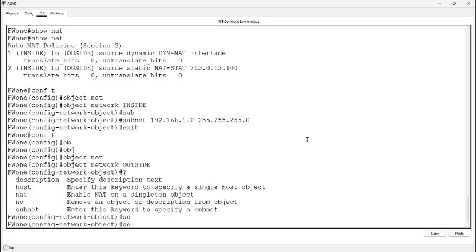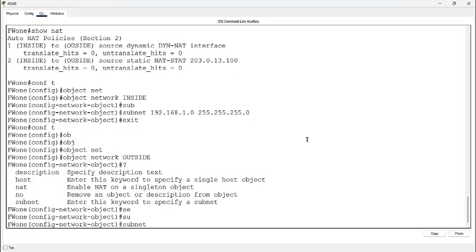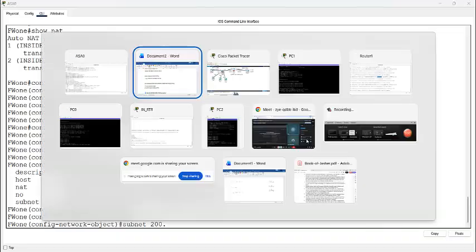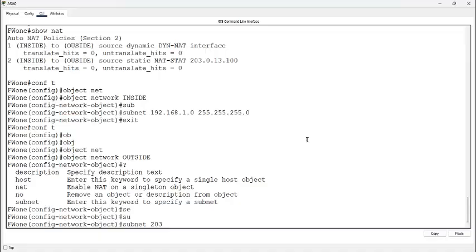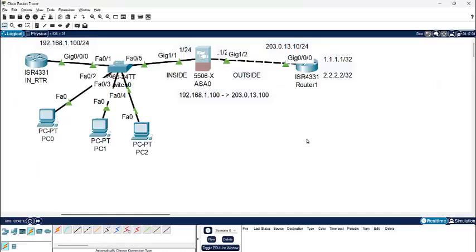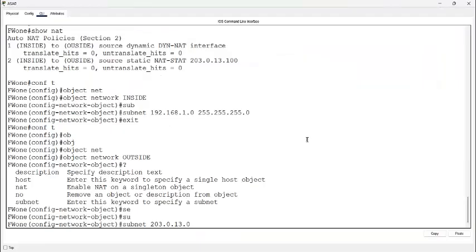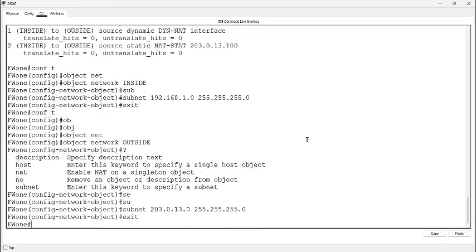Say there is no range command, so I'm using subnet 200.203. Done. We have two objects now.